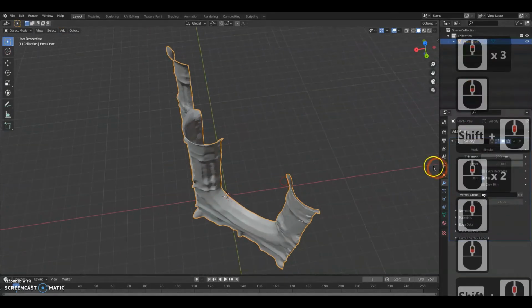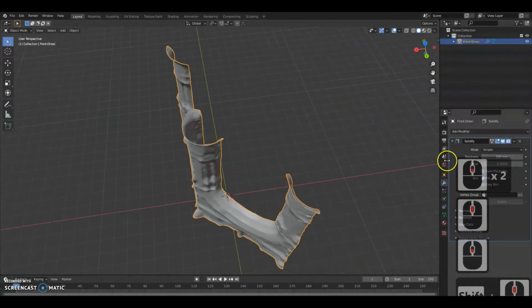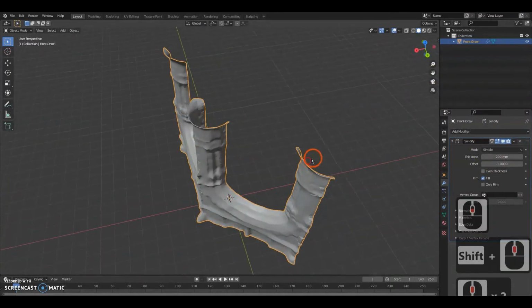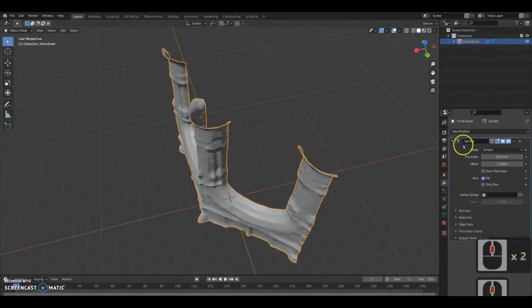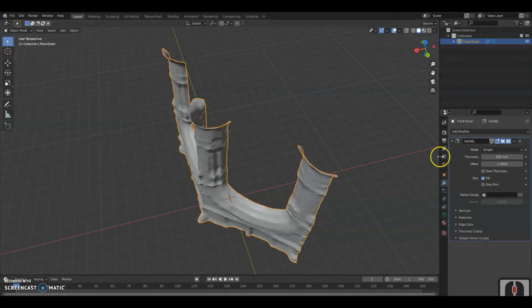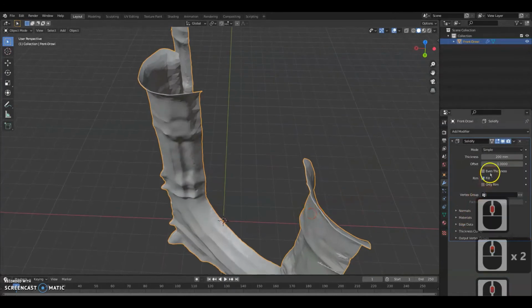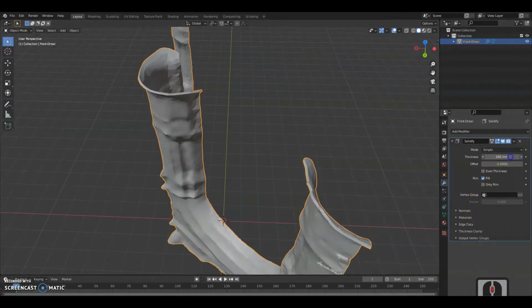That's probably just because the scale is off, but you'll see it's not going to make too much of a difference later. Honestly, you can scale it in Cura at the very end if you really need to. So after you're satisfied with your thickness, so we'll go something like that.